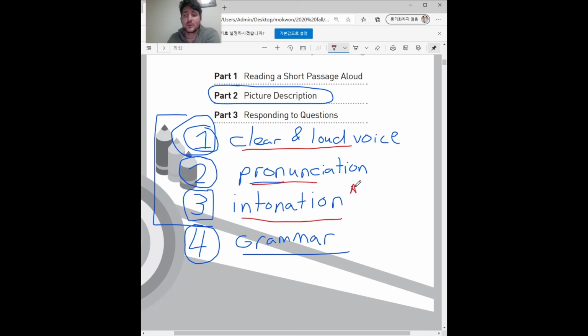This one's a little bit more difficult, right? Robot 말고, you should have some 감동, some sort of feeling. This is 억양, right? And 당연하지, you should try to focus on using at least pretty good grammar. It doesn't have to be perfect, but if you have really good grammar, you will get a good grade on the exam. So these 4 things are very important.